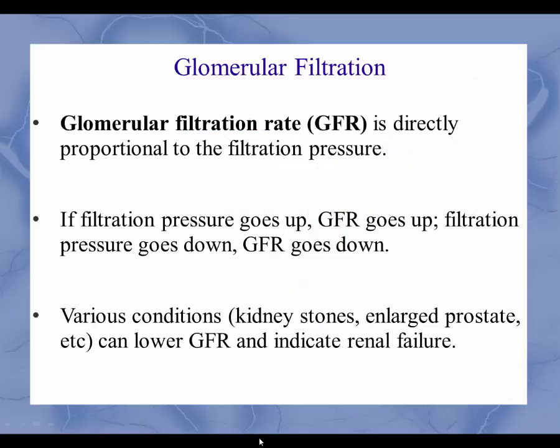Let's see, the glomerular filtration rate, or GFR, is going to be directly proportional to how much pressure there is. So if filtration pressure goes up, the filtration rate goes up. The higher you turn on a water faucet, the more water comes out. The lower you turn down the pressure, the less water will come out.